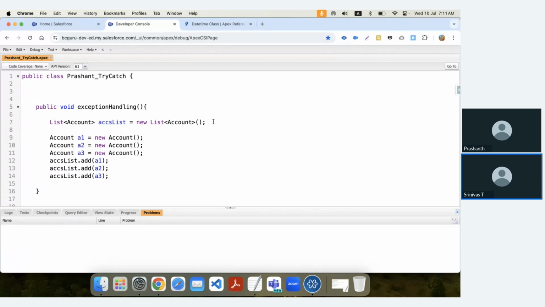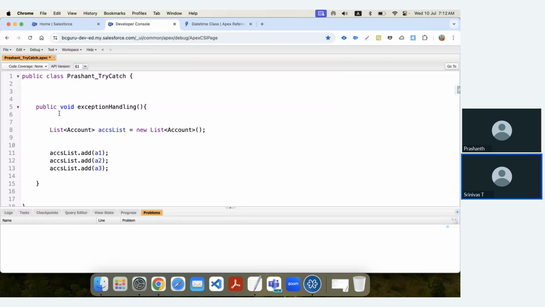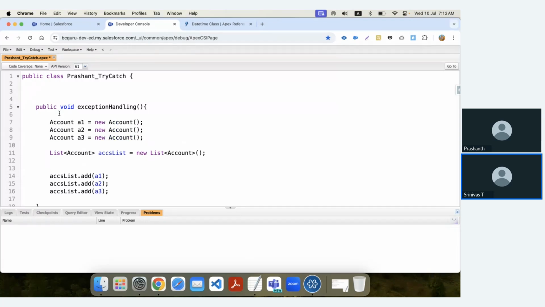Now let us see. So if you define the list first and then the records next, then you put them like this. Otherwise, if the records are defined first, A1, A2, A3 defined first, then there is no need to do it like this. You just need to put them like this: A1, A2, A3. You are defining the list with values.